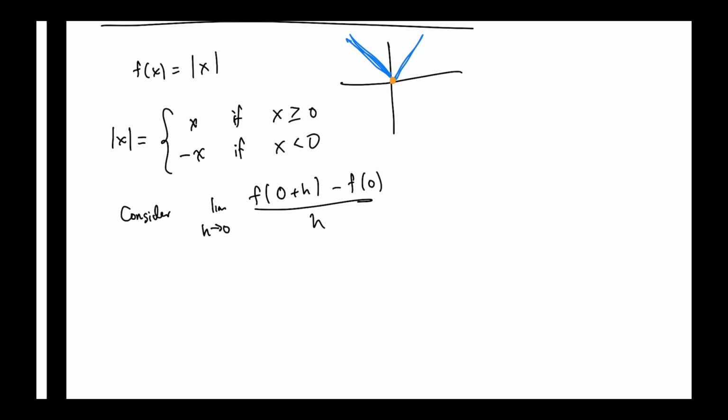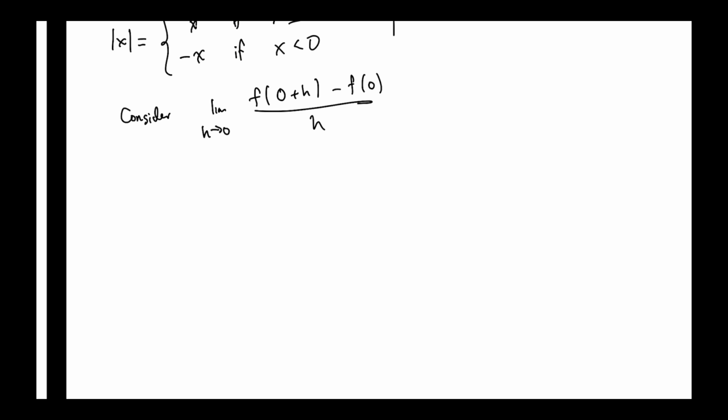Good? Okay, so now the issue that we have, though, is that h, this tiny quantity, nobody said it had to be a positive number, okay? So we have a limit here where we're approaching h equals 0 from two sides. But the function is defined differently on one side versus the other. So what we need to do is break this up and do the left-hand limit and the right-hand limit separately. Okay, does that make sense?